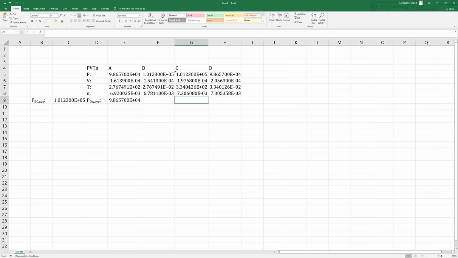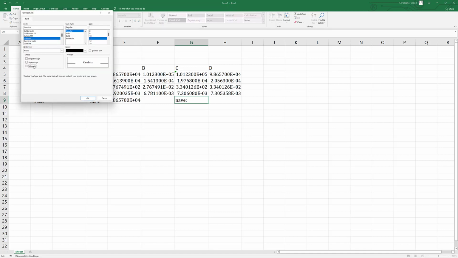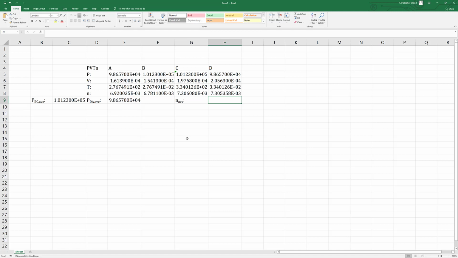Let's calculate the average number of moles. Ready? Here goes. In this cell, type in N AVE colon, highlight the AVE, right click, format cells, subscript. Make Excel calculate the average. Don't use your calculator. Ready? In this cell, equals AVERAGE, left parenthesis, and take all of these N values for energy state A, B, C, D, close parenthesis, and you should have precisely 7.053143 E minus 3. Right now, this is the latest and greatest sanity check. We all have to have this number down to the 6th decimal place.